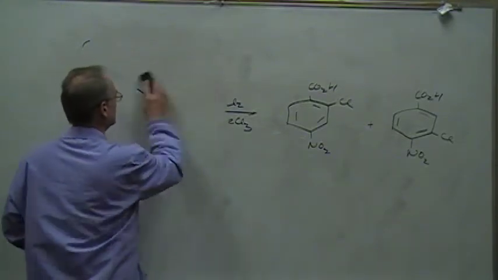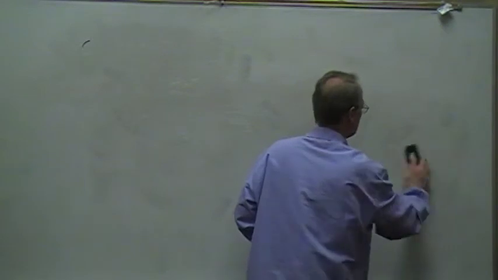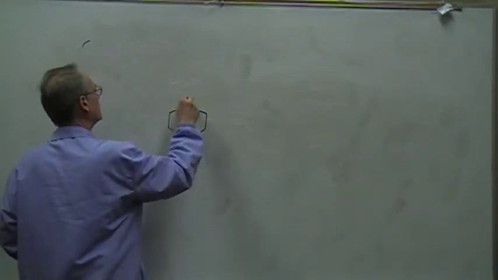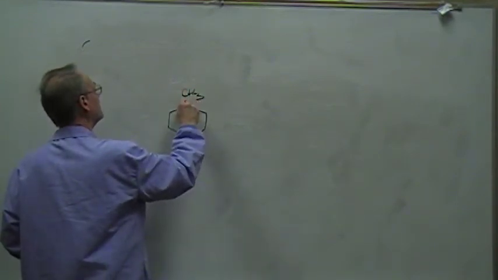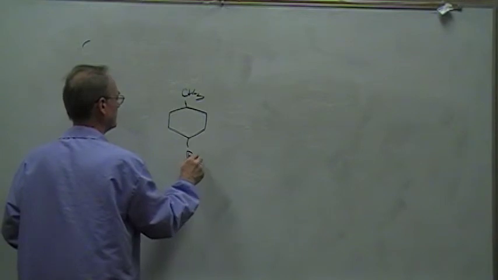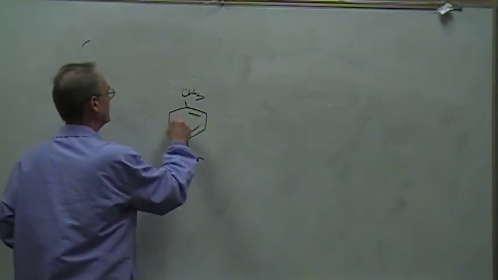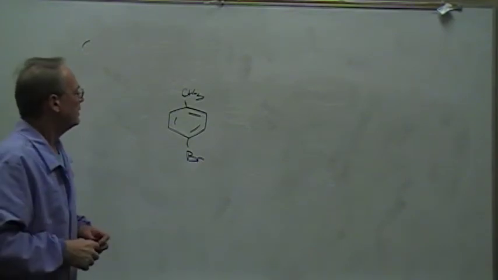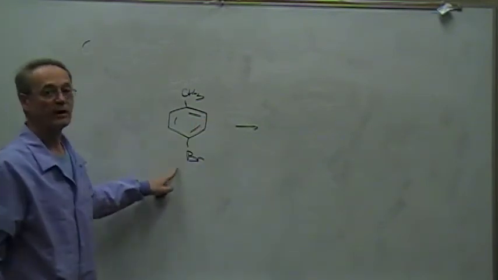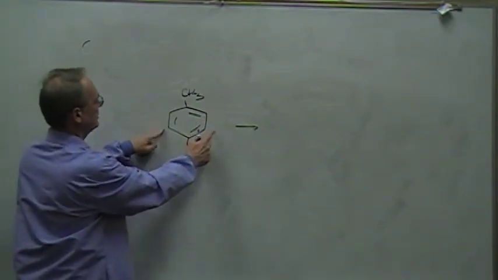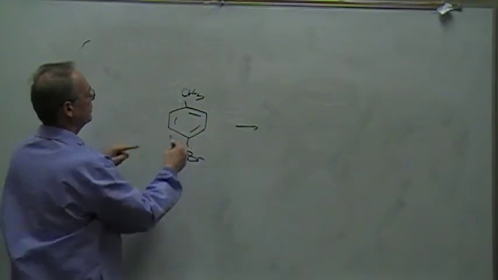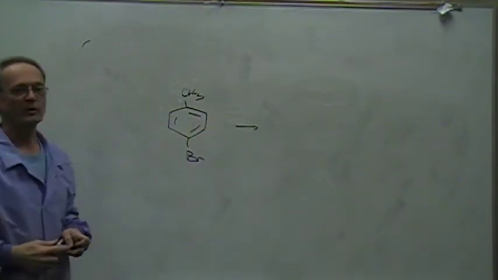What if we have two ortho-para directors? Let's say the two ortho-para directors are already on, let's say a methyl group and a, well, let's put a bromine on there. Okay, we know that bromine is an ortho-para director and a methyl group is an ortho-para director. What do you think? Well, this one's going to direct to its ortho positions and para, but para is blocked, so it can't go on there. This one's going to direct to its ortho positions and para, but its para position is blocked. So really, it could go on these two, or on either one of those two. Which one wins in this case?